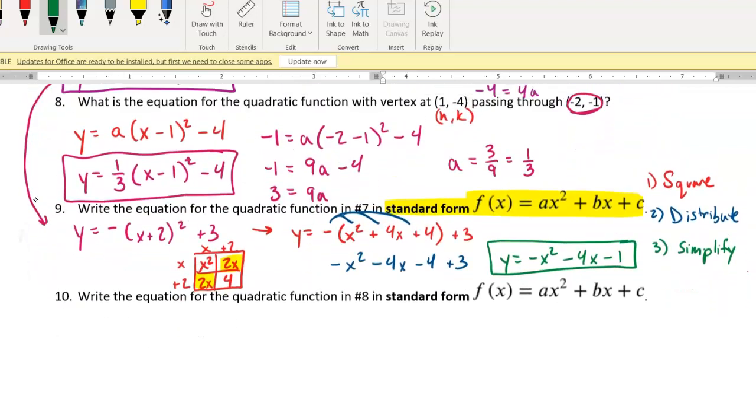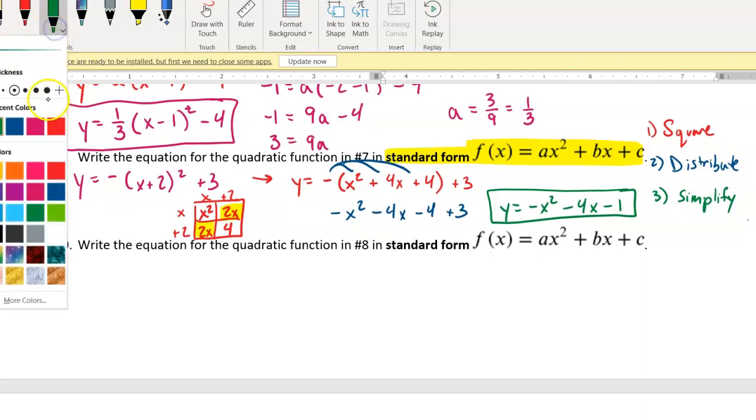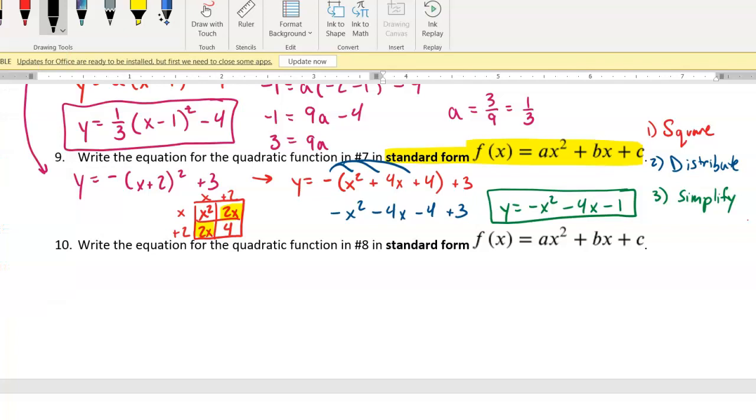So we're going to do things a little differently because for this next one, instead of doing number 8 where we have a fraction and it gets ugly, I want you guys to first have a little bit more practice with this before we do an ugly one like that. So I'm going to have you do this one: 2 times x minus 3 squared minus 10. Instead of doing number 8, follow the same process that we did with squaring, then distribute, then simplify for this equation. So pause the video and hit play when you're ready to check to see if you've done it correctly.